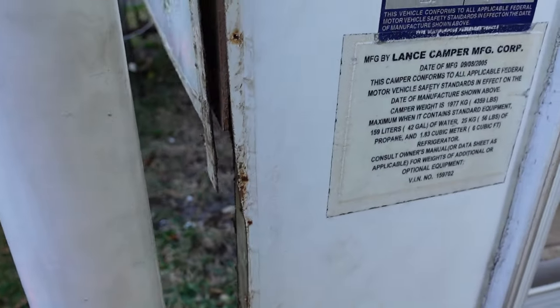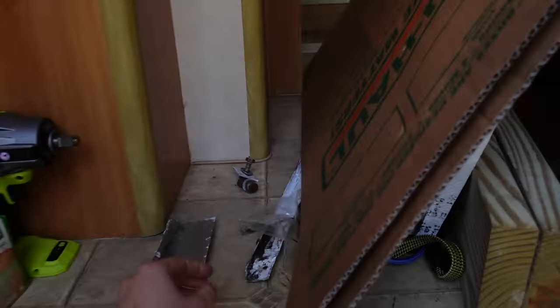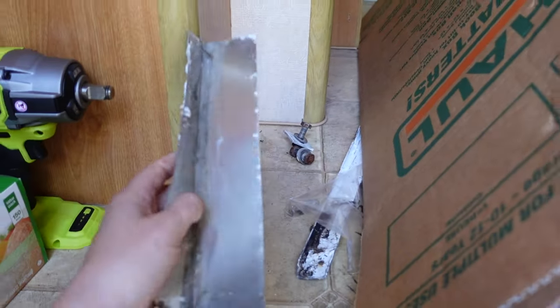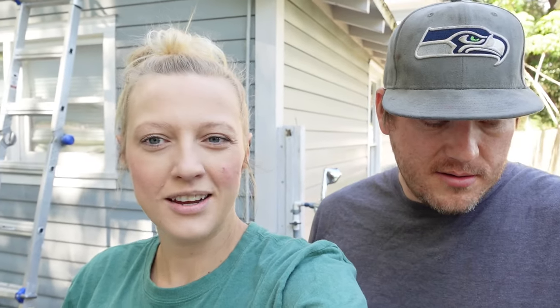We're gonna cut one more piece of wood that just goes right there, and then that's held in by this little L piece of trim that then gets screwed on. And then we're gluing the Phylon back down. And I think we can put the trim back on, put the bumper back on, we're done.